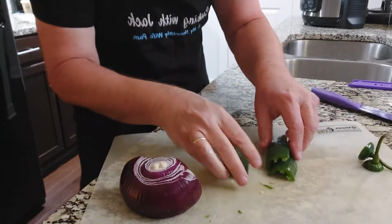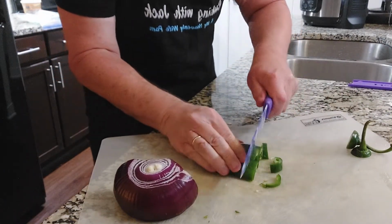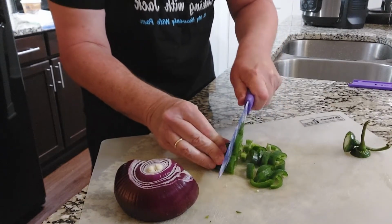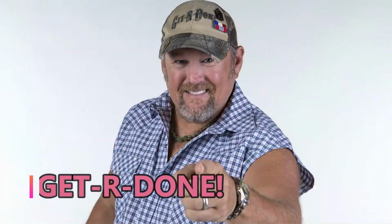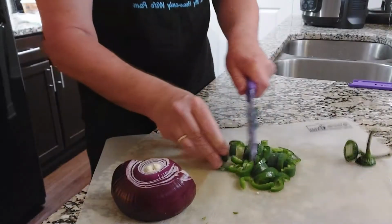Okay, so now we got our jalapenos, right? All right, I got my big old knife. And we're going to slice these up, okay? I know. People probably watch and go, hey, I know how to slice. Hey, I get it done, right? Like Larry the Cable Guy said, get her done. So, there. We got her done.